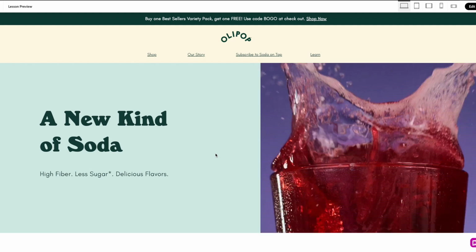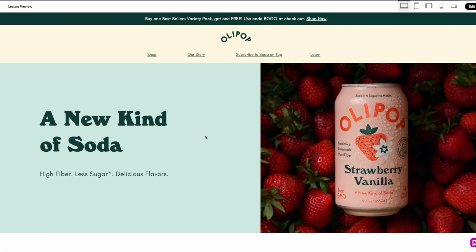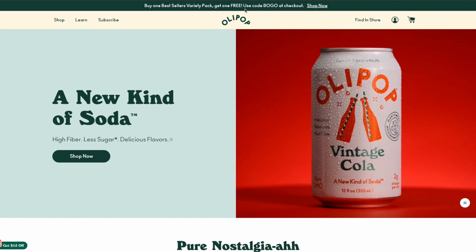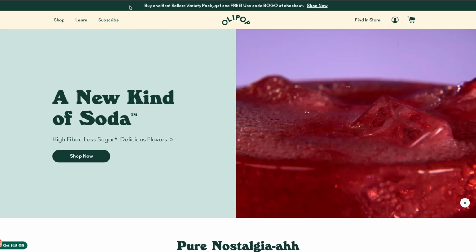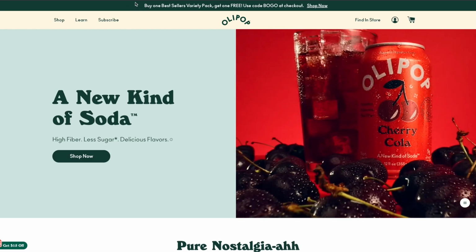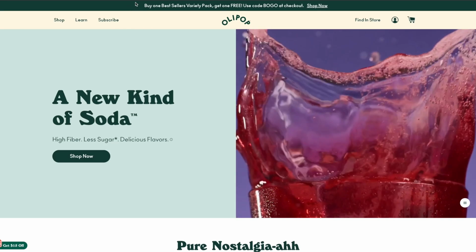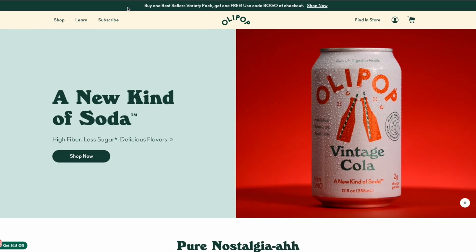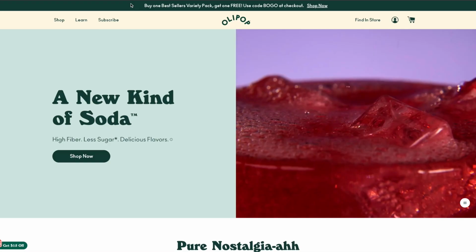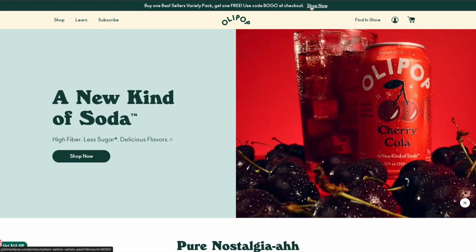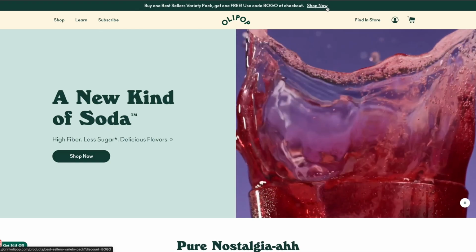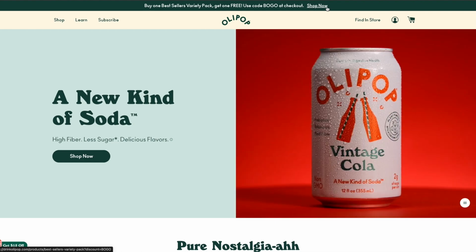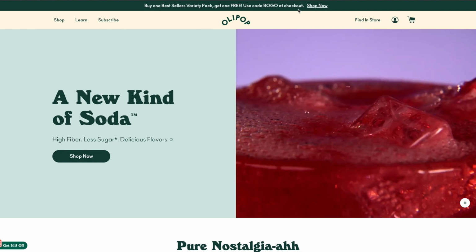So let's talk about what I did at first. So up at the top in the OLIPOP website, they have this little call out for a discount code. So this is a pretty easy thing that we can add to make it feel very website-like. Just add in a paragraph block and then color it that background green color. Add in a fun hyperlink that can link to a Shop Now page. I pulled that link from their website, so it is the correct link. And then I also added in the correct font.